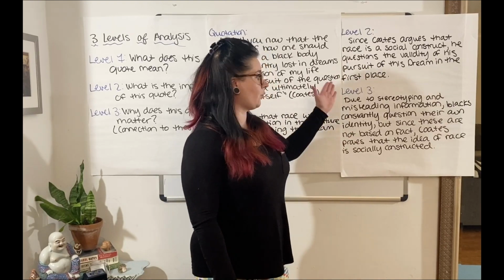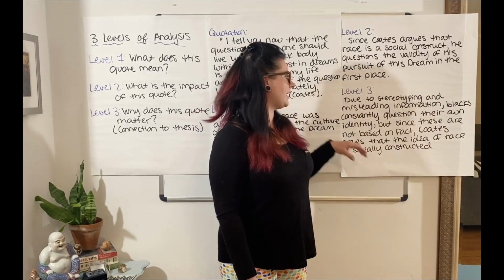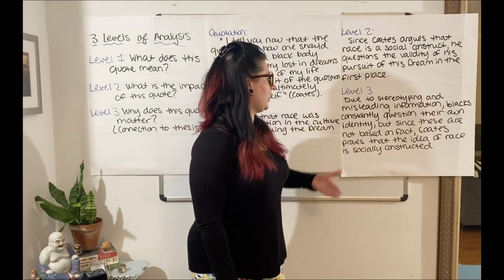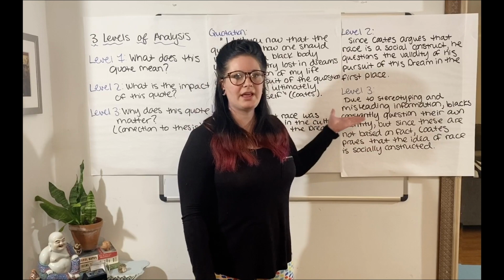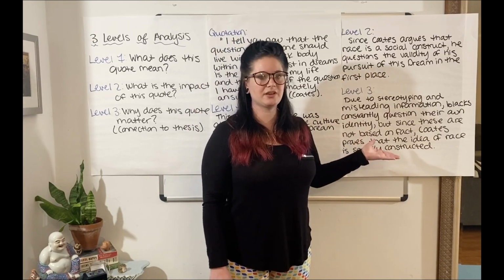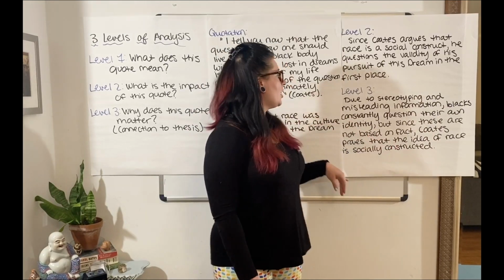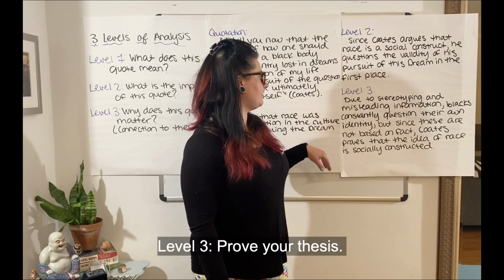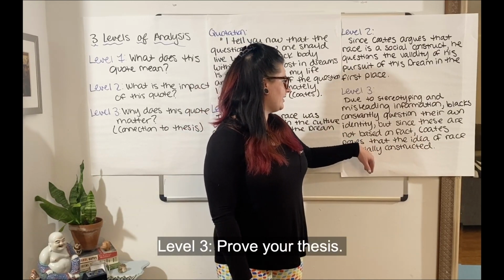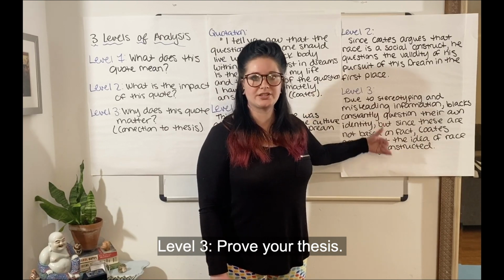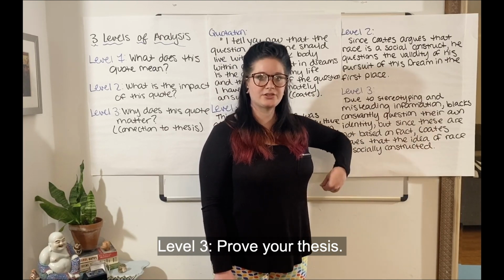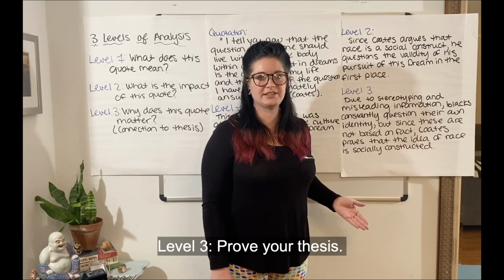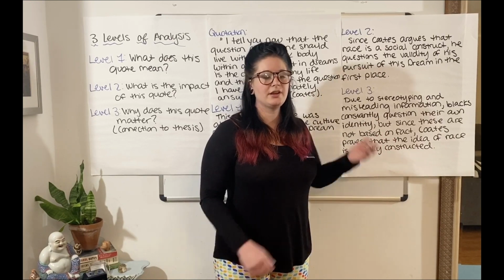So even though this is one sentence, it has multiple clauses, making it a complex sentence because it's a very complex idea. This is not something she could convey in a simple sentence, but here she's tied it back to the thesis. She's saying that this proves that race is a socially constructed idea, which ties back to her thesis that Coates does a good job of arguing that race is a social construct.